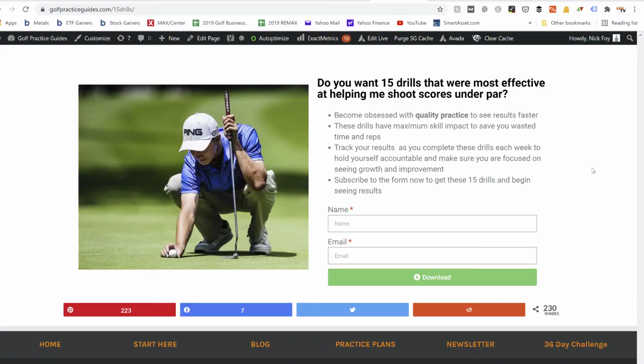So as I'm explaining how to fix somebody's golf swing in a blog article of mine, I also might throw a couple of product links here and there, saying check out my free course on how to improve your golf swing, or check out my paid course on how to improve your golf swing. So I could offer maybe a freebie to get them onto my email list, and then I could take my email list and start marketing to it to try to sell to it, or I can just directly link to products on that blog article as well.